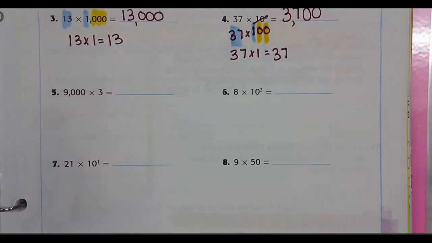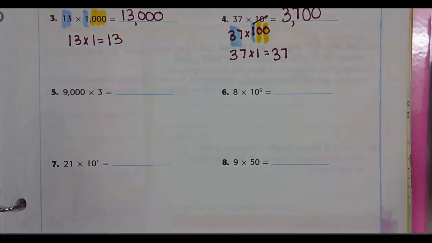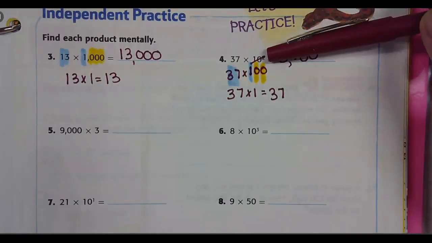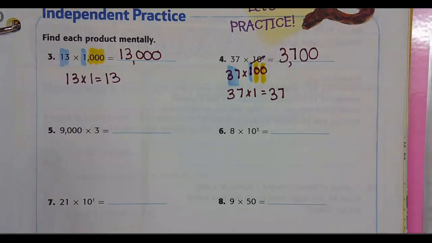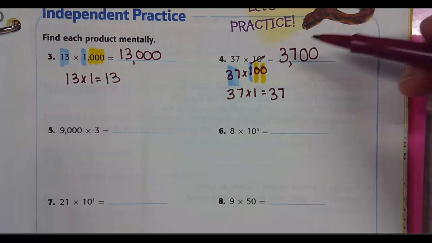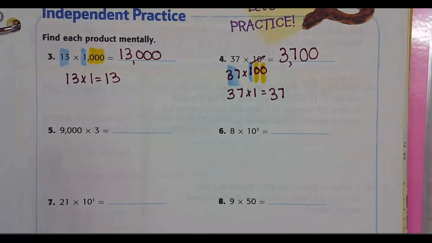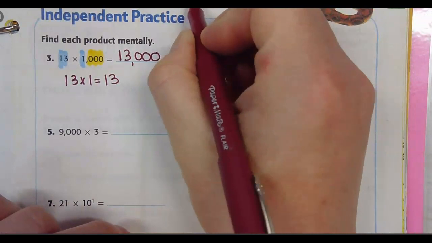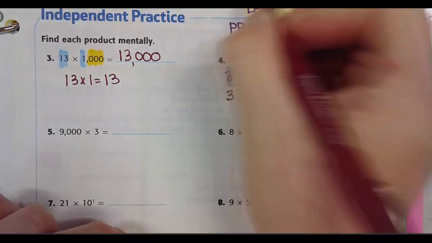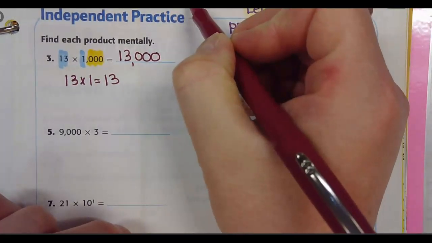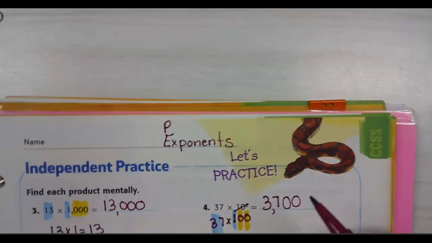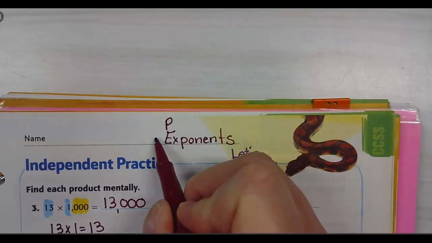Who's going to help me with number five? What do I need to do first? So the first step I did here was I worried about the, what is that called when we've got squares? We call it the little 2, we call it, okay, so exponents. So job number 1 is exponents, because it goes, please, parentheses, excuse, right? Please excuse. So our first job is going to be our exponents, right?